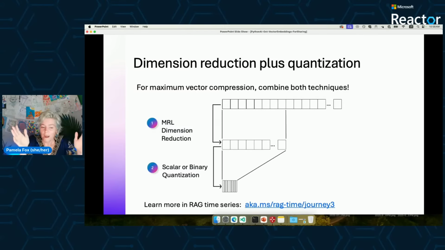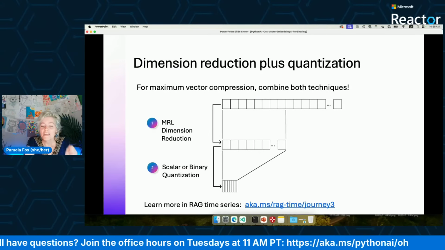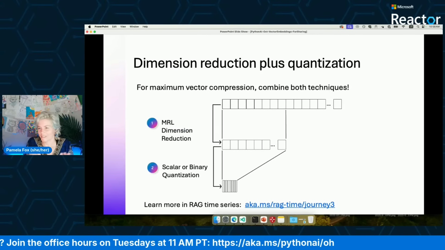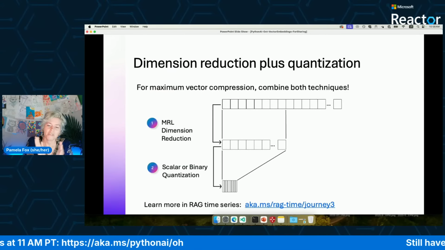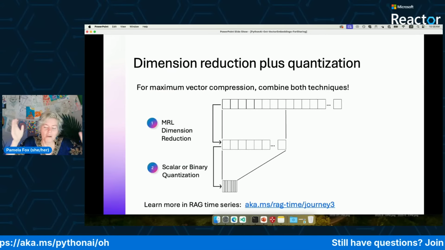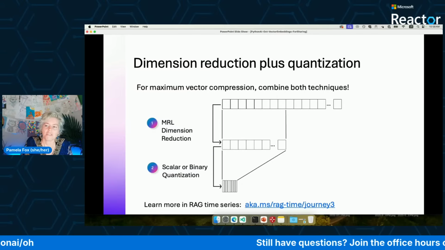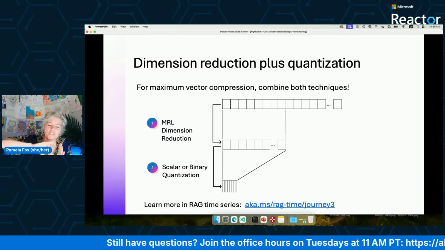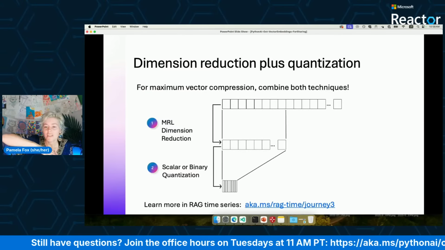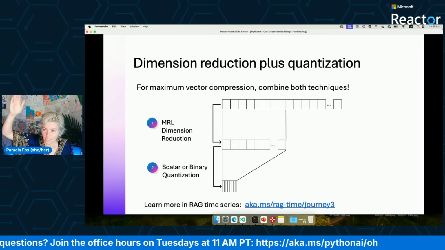But I know you're probably all freaking out, oh my God, you're definitely going to lose some quality with that, because you're losing information in all directions, all dimensions, right? But there's this really cool hack or technique that you can use, which is to oversample, right? Let's say originally you wanted 10 results and you were going to get those 10 results from your non-compressed index. What you can do is say okay, I'm going to get 150 results.